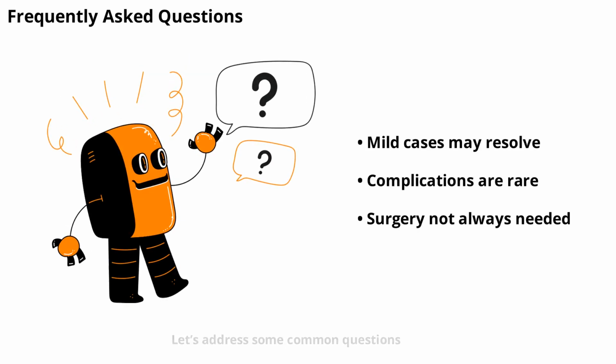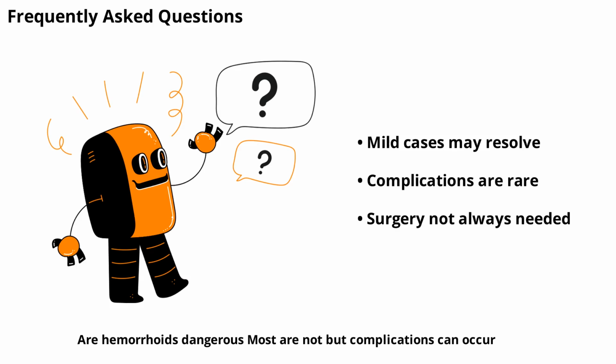Let's address some common questions. Can hemorrhoids go away on their own? Mild cases often improve with home care, but persistent symptoms need medical attention. Are hemorrhoids dangerous? Most are not, but complications can occur. Is surgery always required? No, most cases are managed without surgery. If you have more questions, your healthcare provider is the best resource.